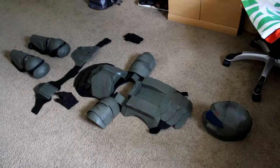I've been working on it for the past 4 days, I believe. I've been keeping count of it because I need to start keeping count of how long it takes me to make certain things. This costume is something that I've wanted to do for a while, but I never had the chance to, and I never had the perfect pictures to work with. You're probably thinking, what the hell is that?